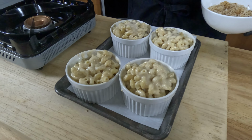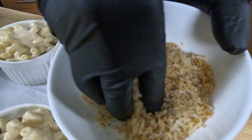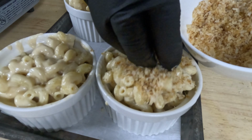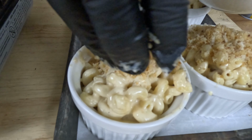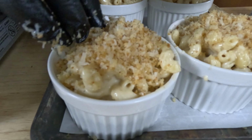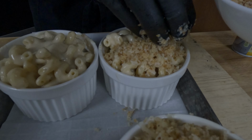All right, so the next thing I'm gonna do is I'm gonna top these macaroni and cheese with the breadcrumb and cheese mixture. Okay, so I've got the macaroni portioned in the ramekins. I've got the oven preheated to 350 degrees, and I'm gonna stick these in the oven for about 30 minutes.